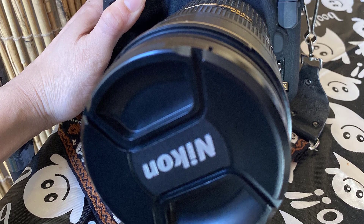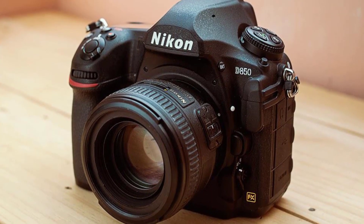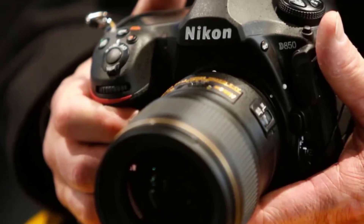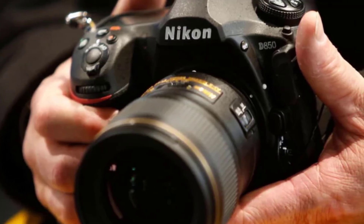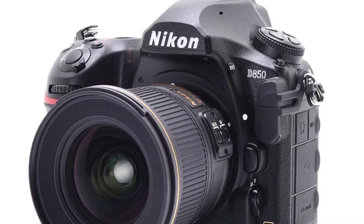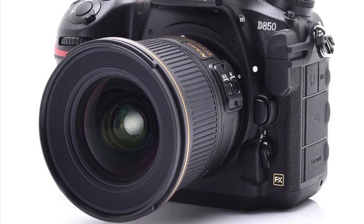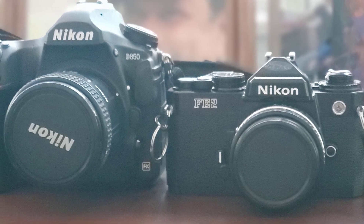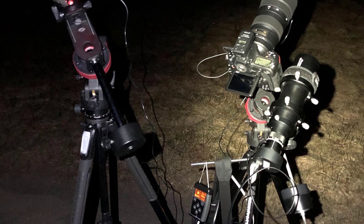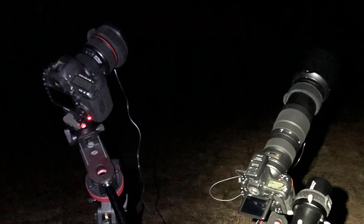This wedding camera has a full-frame image sensor with 47.5 megapixel resolution — a high-level resolution that enables flexible post-production editing, which most photographers struggle with. Its expandable ISO range of 64 to 25,600 allows increased sensitivity and versatility for a wide range of lighting situations, perfect for producing uncompromised images and HD video even in dim environments such as church and reception ceremonies. With a 153-point, 99-cross-type-point autofocus system offering 7fps continuous shooting, the Nikon D850 makes it efficient to get accurate shots quickly, even when capturing fast-paced moments such as the groom sealing the marriage with a kiss or the bride throwing her bouquet to the bridesmaids.